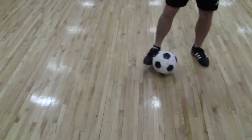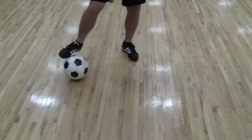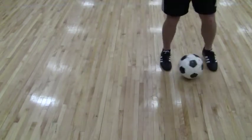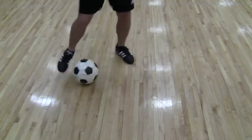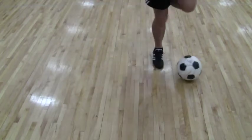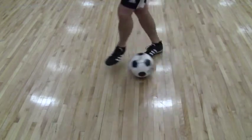Tick tack, slide, cross, catch. The trick is to make sure the kids cross the legs, unhook, tick tack, cross, catch.